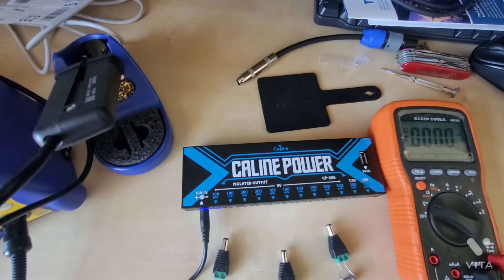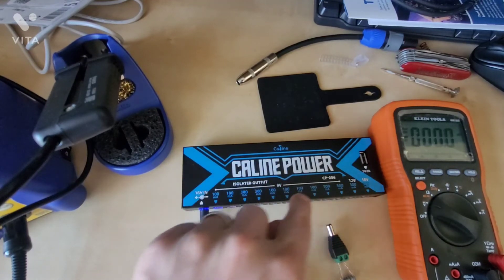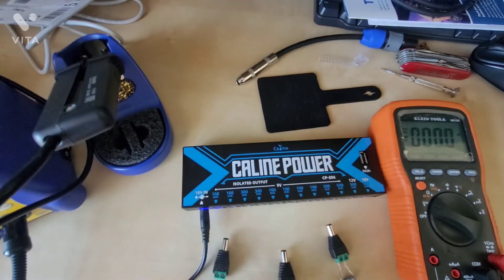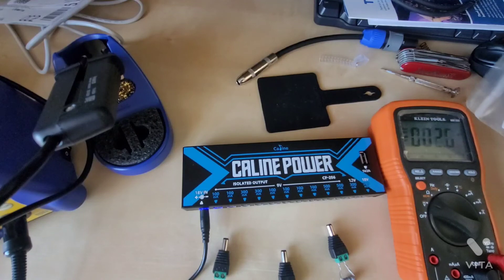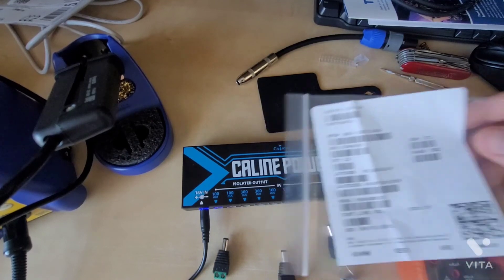For high current applications I would not recommend this power supply, but in the 100 to 450 milliamp range this is perfect, and that's going to take care of more than 90% of all the pedals on the market today. Any high-current pedals are going to have their own specific power supply anyway. Now that this is corrected and I'm getting a much more acceptable voltage drop, I'm going to give my recommendation to K-Line. This is definitely now a viable pedal power supply. The part number I used should already be in here by the time this reaches the market.